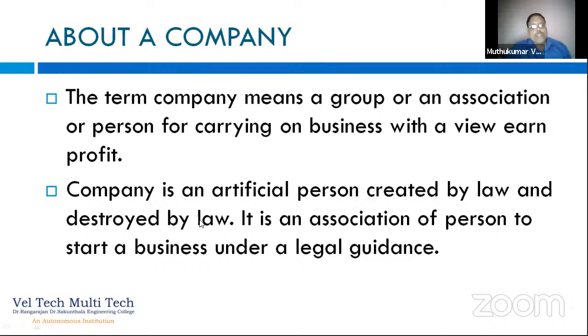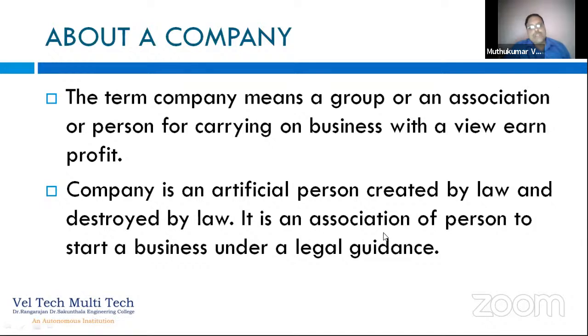And one more thing we want to understand about a company, it is an artificial person. Like you can say about a company like Google or Tesla, it exists like an artificial person. It is established by law, and it can also be dissolved by law. So it comes under the purview of an ordinary human, who is able to be sued in court for some reason, or can take some responsibility.